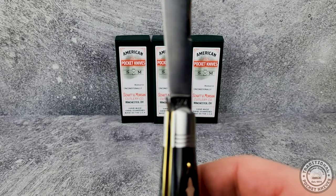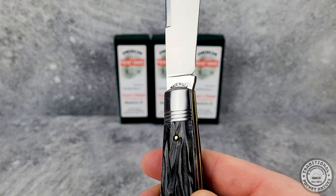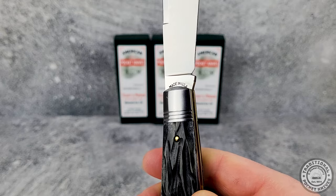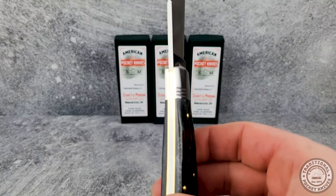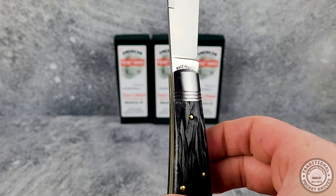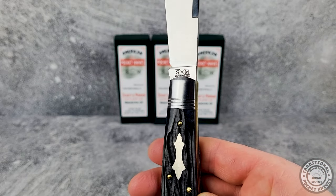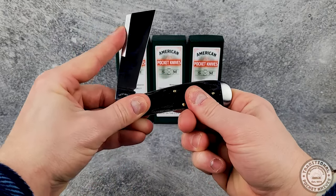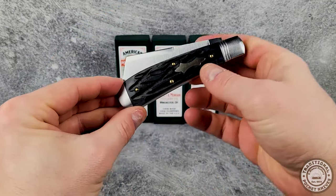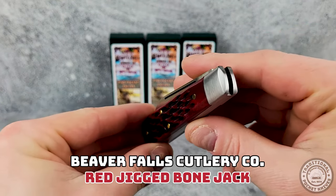Their first couple of runs weren't really great. They had some issues with the overall fit and finish on some of the knives, but nonetheless they continued to sell out because of people's interest in a new knife brand producing American-made slip joints. They've been working hard down there in their factory, and they've been releasing more knives that are greatly improved over their first runs. The issues with improper pinning, gaps between the handle and bolster, and cosmetic imperfections have been resolved, and we were really impressed with the quality of this last batch.